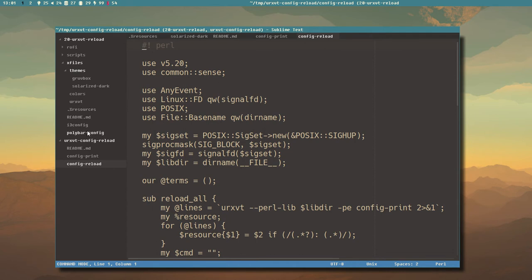And by doing so, it's much faster to spawn new terminals and they consume much less resources because they share with the daemon process. Every other instance of urxvt will share the resources from the daemon.